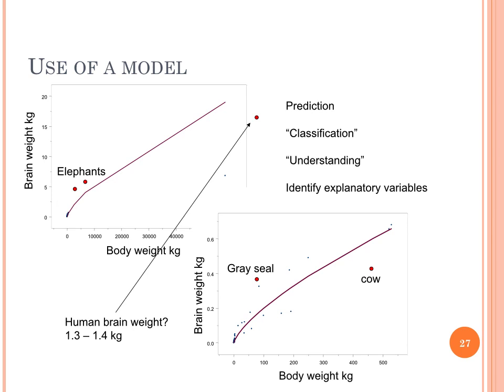We can also use it to understand aspects of biological importance. In the plot on the top left, the red dots are the elephant — Asian and African — both of which have comparatively larger brains than predicted by their body weight. If we think reductively, it is known that elephants are considered very intelligent animals. If we zoom in on the lower part of the graph with animal body weights up to 500 kilos, we can see interesting outliers such as the gray seal. If you look for the red dot way out of the graph, indicated by the black arrow, that is us — humans — we are extreme outliers in the animal range when it comes to the brain-to-body weight ratio.